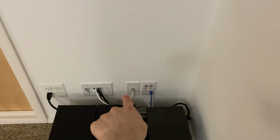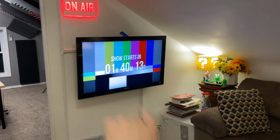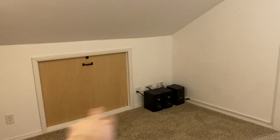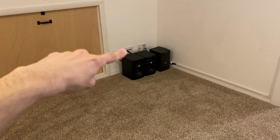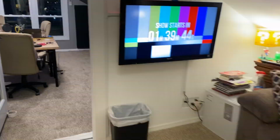This is an SDI drop. The SDI, it's all hidden behind this wall right now, but there's a converter in there that spits out the HDMI that goes to this TV. And this is just like a TV so that you can chill in the lounge and see what's going on. Eventually, like I said, there's going to be a whole home theater system here. I also bought the matching sub for these, and that's arriving at some point. So that'll be fun. I just figured this would be a nice, kind of chill hangout area. Switch to wide angle here. So that'll be pretty cool.